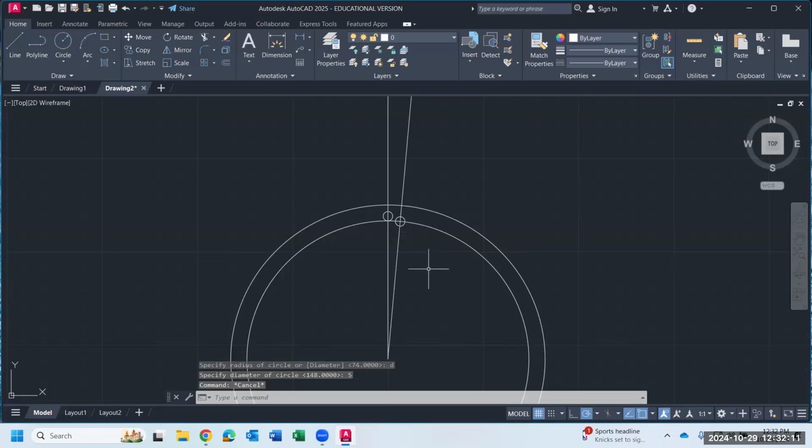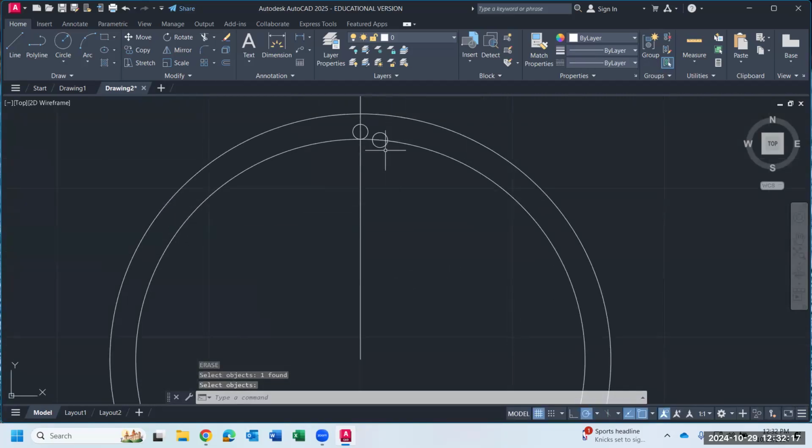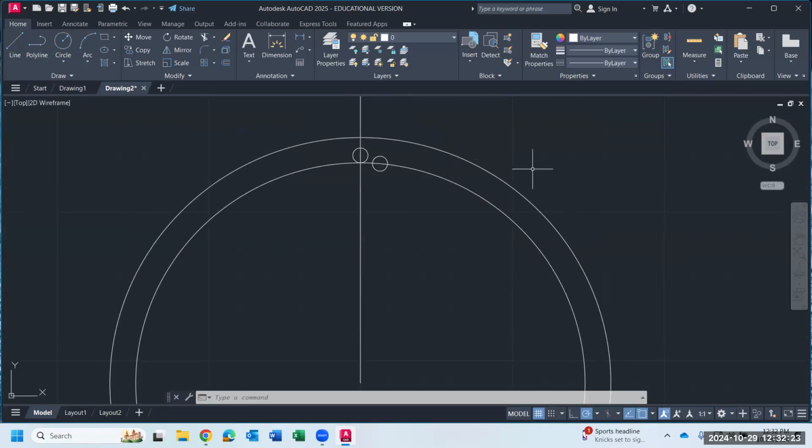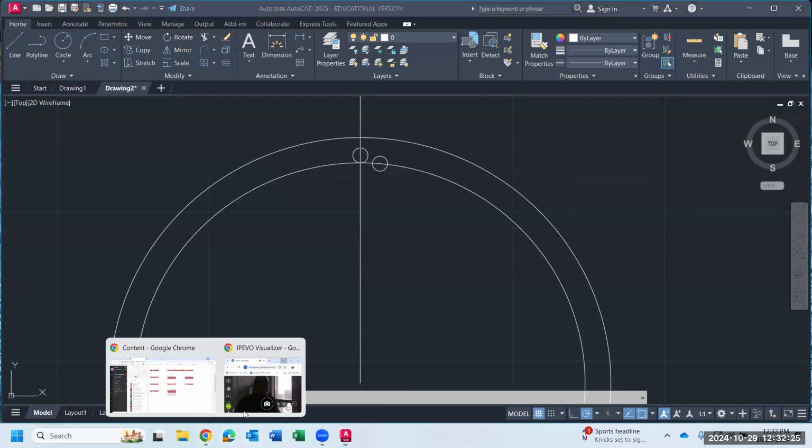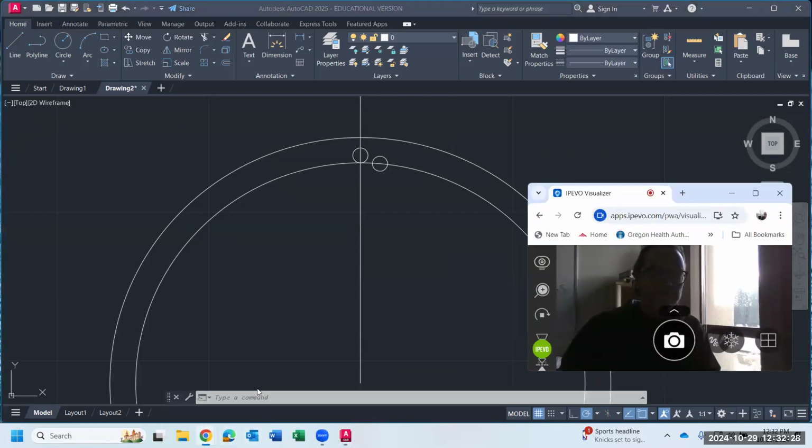Yep. All right. You can just keep going and make the third one, but I'm going to stop and show you how array works. If you had 3, the third one, I would array all 3. But since I only have 2 in my example, I'm just going to use the two holes and array it around in a circle. That's called a polar array.